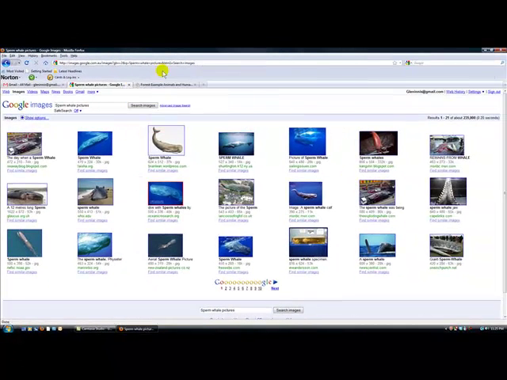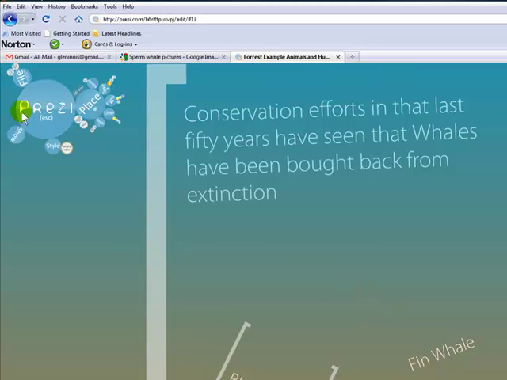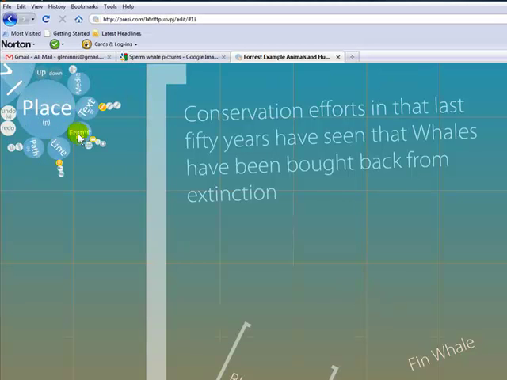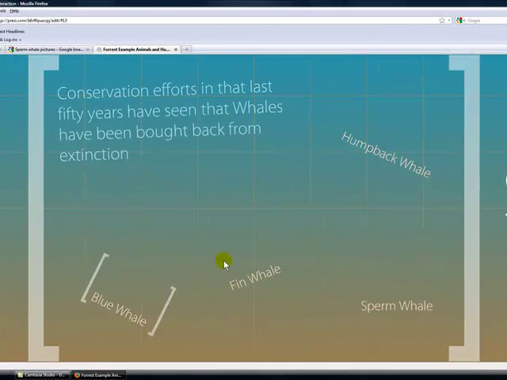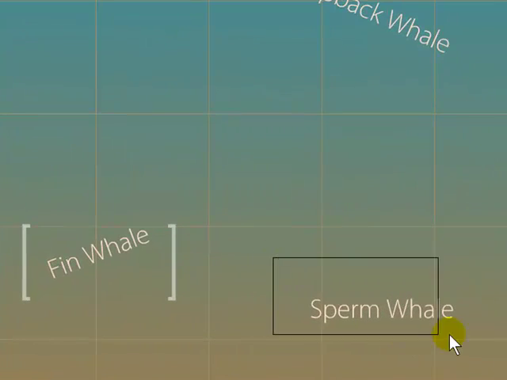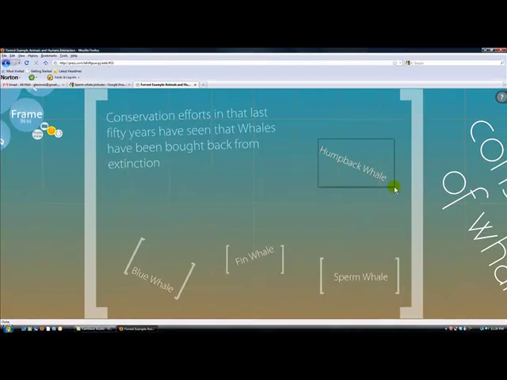Once you've done that, you go back into Prezi. And to upload, to make it neat, I'm going to go to place, frame, use this frame, and I'm going to create a frame around fin whale, sperm whale, and humpback whale.